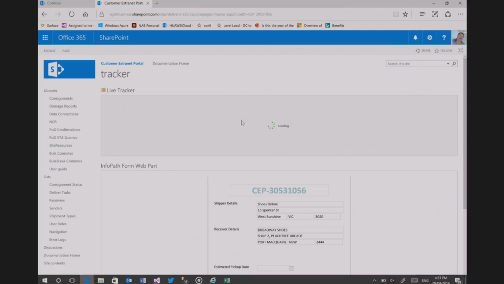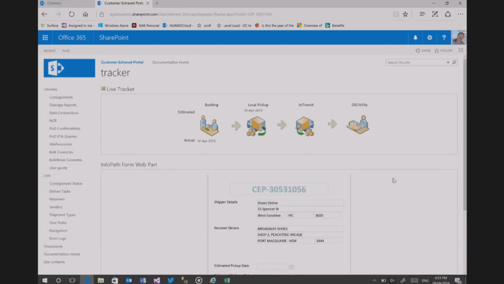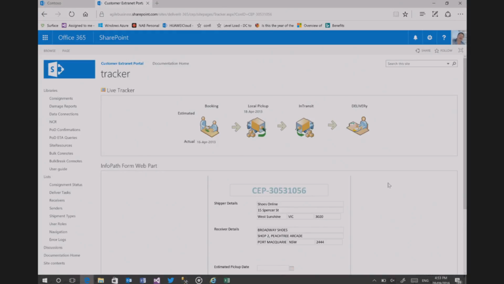So this is a view in InfoPath that shows a particular set of the data that actually sits behind it. And I wanted to use Visio for the actual business process information. So there's some data, it's been picked up on that date, and the arrow turns green, showing it's been picked up and it's in transit. And this particular example hasn't been delivered yet. But clearly one of the challenges was, yeah, it's all nice, it's all no code, so it's all relatively cheap to build and to deploy, but it comes at a price because the usability is not that great. Okay.